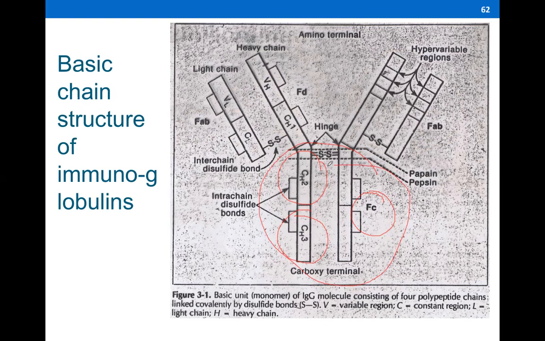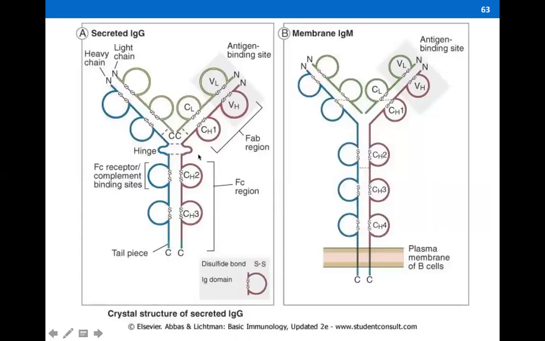If you look at this Fc region compared to your IgM, this determines the antibody class because of this Fc region, but they have the same antigen binding site or Fab region. Okay, so this Fab or the antigen binding site is composed of the variable regions, while the rest of the CH2, 3, and 4 will determine the antibody class. That's the Fc region. All right, so this is just a table showing you the different types of antibodies.